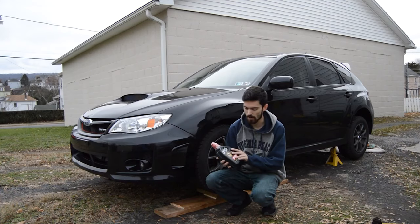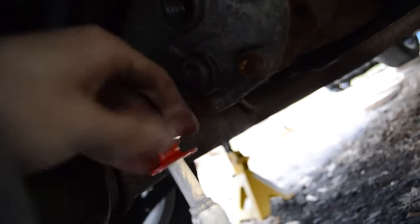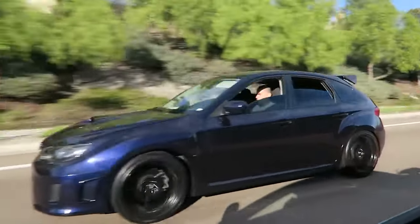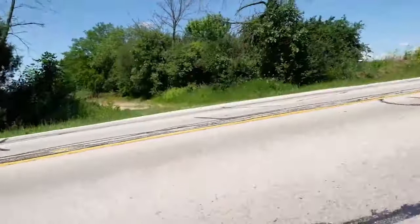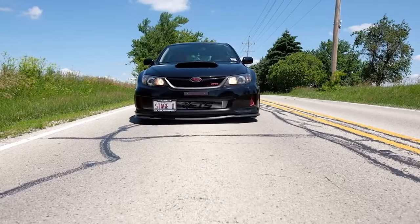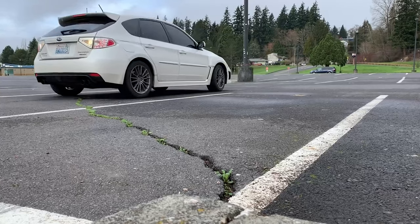Moving down the chain of command from the engine to the drivetrain, it's very important to ensure the longest possible life of your transmission. This of course means servicing the fluid. Make sure you're following the factory Subaru specifications for changing the fluid in the front and rear differential as well as the transmission at every 30,000 miles, using only the recommended fluid viscosity from Subaru. I used to work at a Subaru dealership and saw tons of these cars come in with diff and transmission failures, with jet black fluid that had never been changed. Servicing all of these fluids is a big part of ensuring a quality, enjoyable lifetime out of your all-wheel drive system.